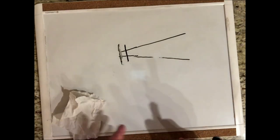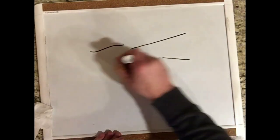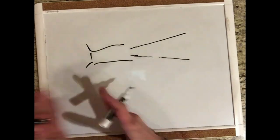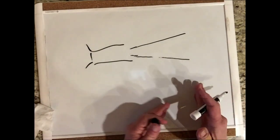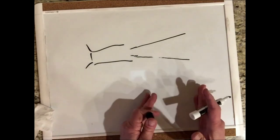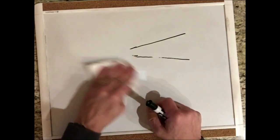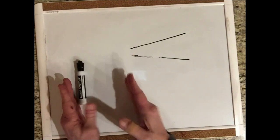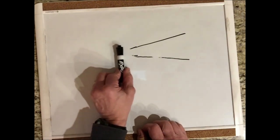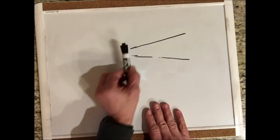So we try it a dozen times. It doesn't work. We get mad. We take off the camera, put the eyepiece back on. And what does it look like? It looks good. You know, we focus and then we go back and forth from camera to eyepiece, eyepiece to camera, wondering why does it look just fine in an eyepiece but doesn't look good in a camera. And that's what's going on. The design of your telescope doesn't allow for that particular camera to get the sensor all the way down to the image plane or focal plane, whatever term you want to use.